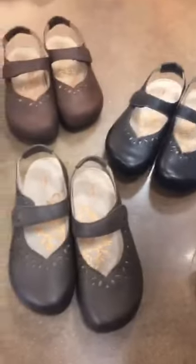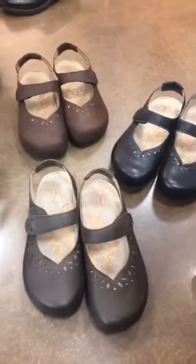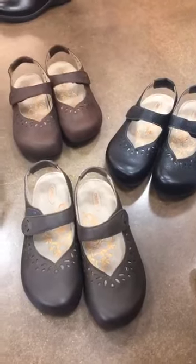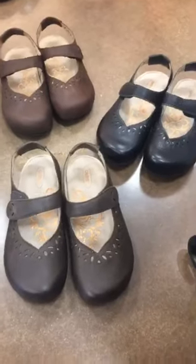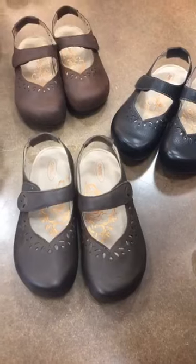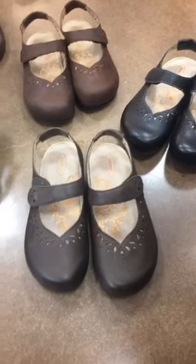And then this is what I like to call our teacher shoe. So this shoe, if you need to stand all day and look nice, this is the one to do it in. It's fully adjustable, so if you're narrow or wide, it fits all kinds of different feet, has the strap on the back, and then this V cut right here just makes it so it opens up as it needs to or comes in as it needs to. It is a great fit. Cork arch support, memory foam on top of it. They're absolutely fabulous. And then the last but not least is their little athletic shoe collection.